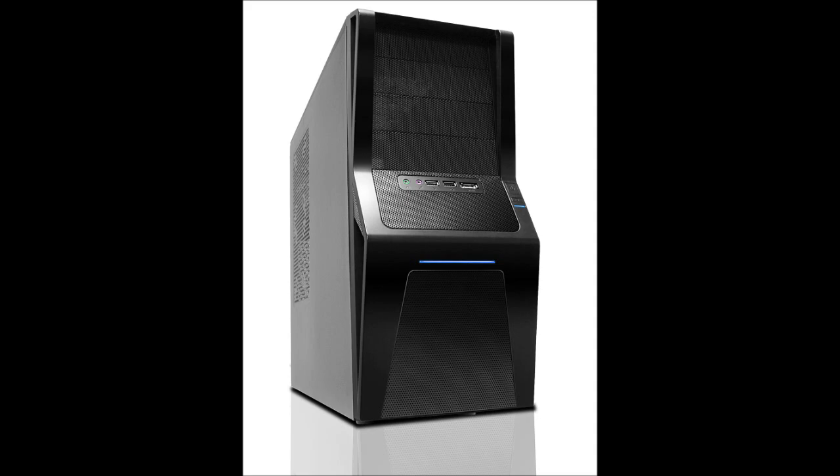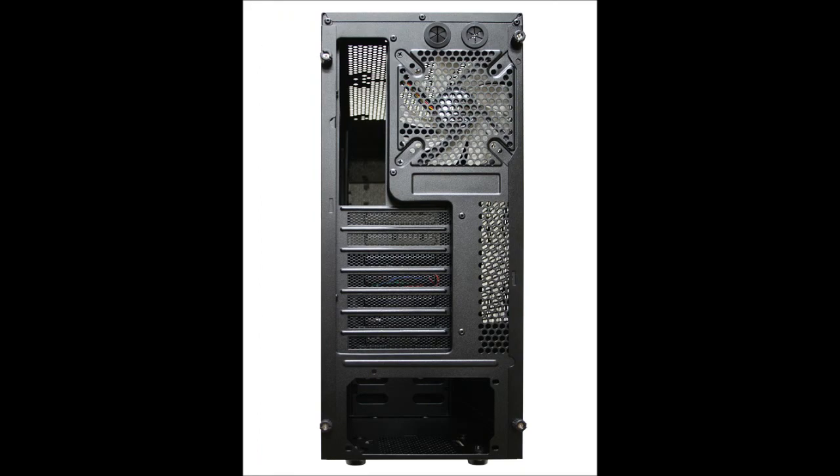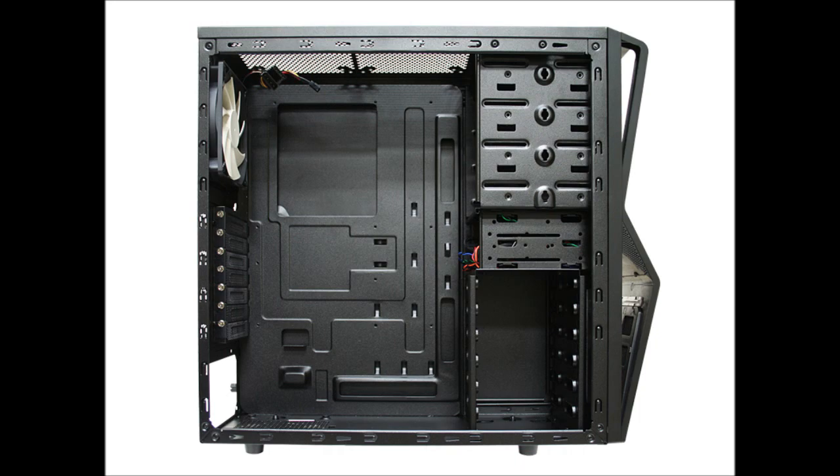The case we're going to be using for this PC build is the NZXT Gamma Classic Series 001 Black Steel ATX Mid Tower Computer Case, which runs $36 on Newegg. This has excellent expandability with up to 11 drive bays, featuring four 5.25-inch external drive bays as well as seven 3.25-inch drive bays. It also has exceptional cooling performance with support for a rear 120mm fan for exhaust and up to five additional 120mm fans, plus superior cable management, easy upgrade to liquid cooling, and a convenient front IO panel with two USB 2.0 ports, one eSATA, and two audio line-in and line-out ports.